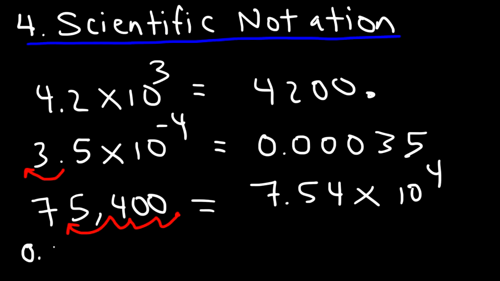Now let's try one more. Let's say 0.058. So this is a small number, which will be associated with a negative exponent. So I'm going to move the decimal point between the first two non-zero numbers. And so it's going to be 5.8 times 10 to the minus 2.